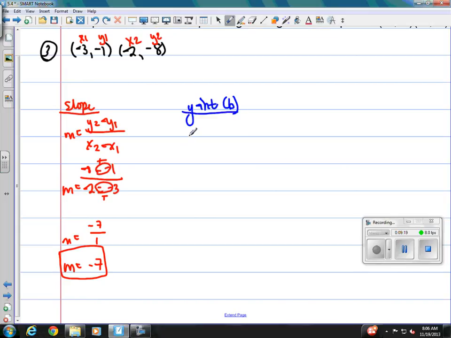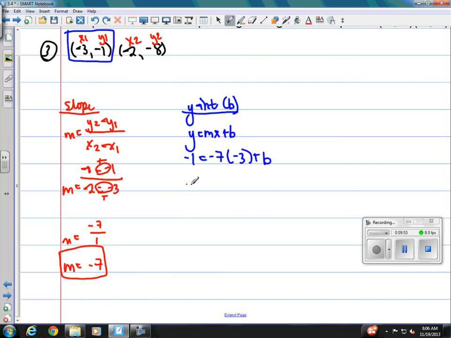And we're going to plug it all into our y equals mx plus b. Now, because we have 2 ordered pairs, it doesn't matter which ordered pair you pick. I like picking the first ordered pair to use to solve for my b, because usually the numbers are a little bit nicer. So y is up here. Y value is -1. There we go. Equals m is -7 times our x is -3 plus b.